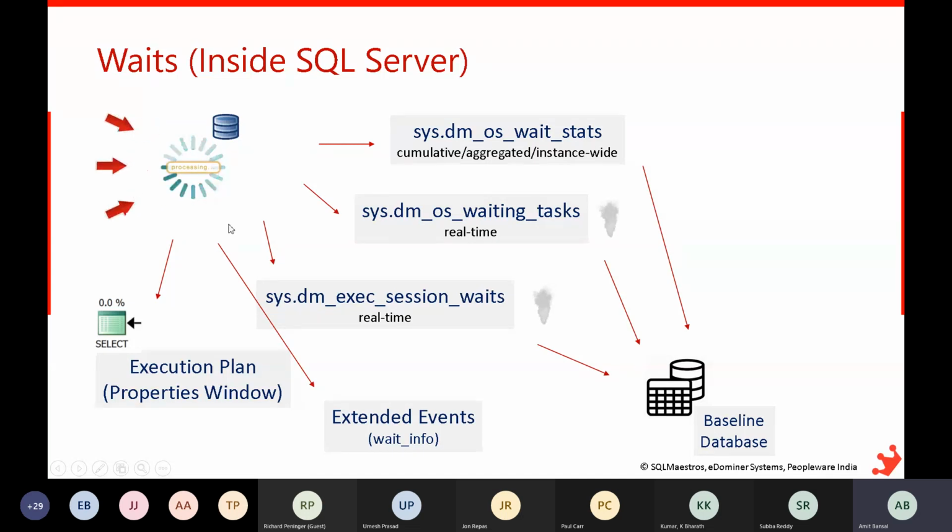Now, what happens in a query lifecycle, from the moment you click execute in Management Studio, or the user fires the report or the stored procedure from the client application, the moment the request is received by SQL Server, the life cycle of the query begins. The query life cycle completes when the last byte of data is served to the client. And from the beginning of this life cycle till the end of the life of the query, a lot of things happen inside SQL Server. I can spend a whole day talking about what will happen inside SQL Server, and someone in the community or someone in Microsoft can spend a whole month talking about the query lifecycle from start to finish. But in this 1 hour, out of which now 45 minutes are left, what can I talk about?